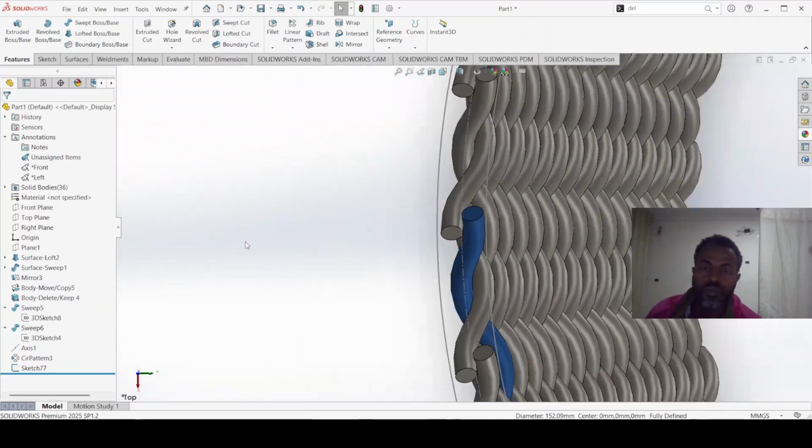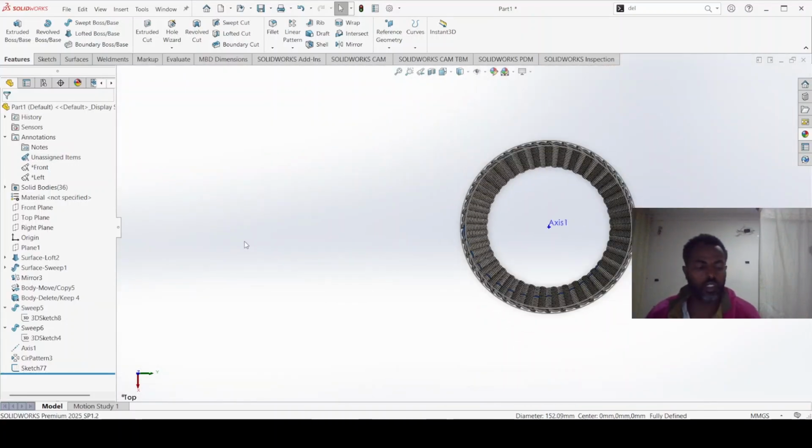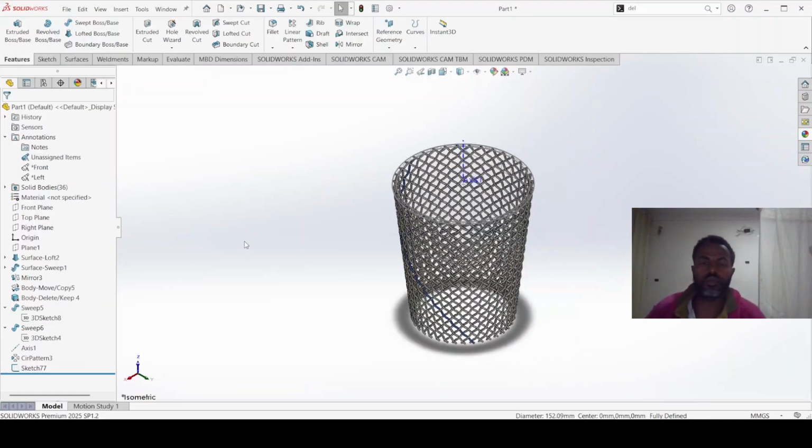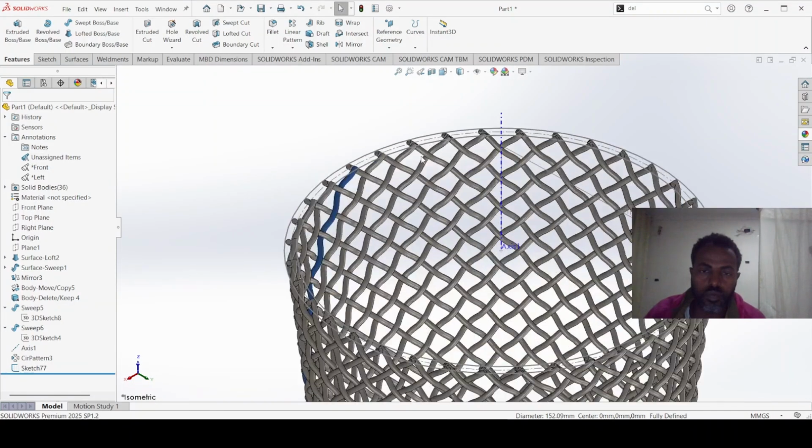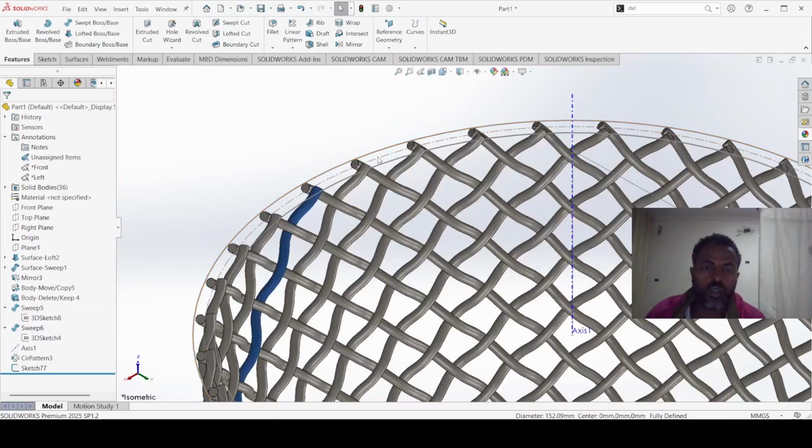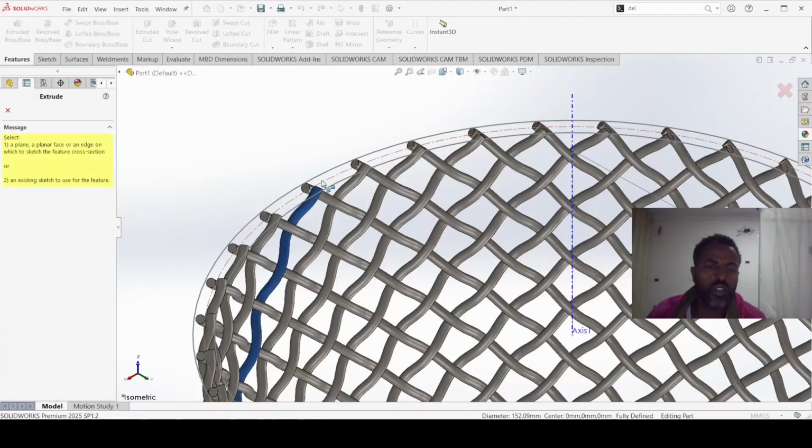Okay. Then what we need to do is extrude.